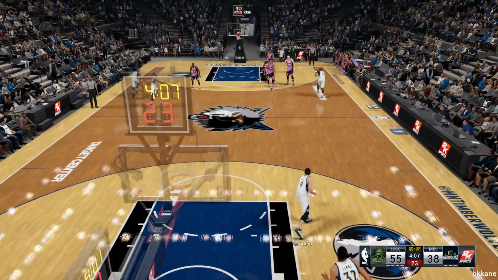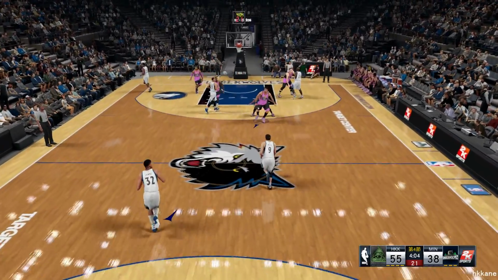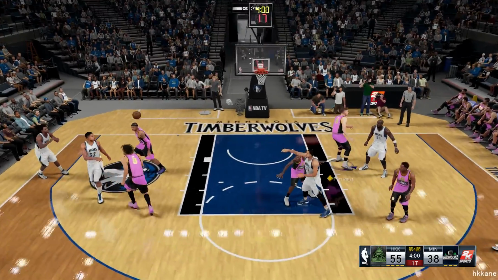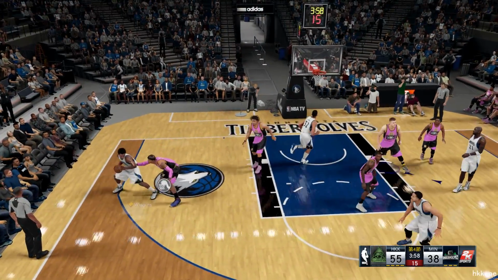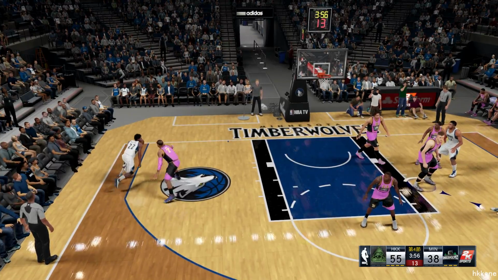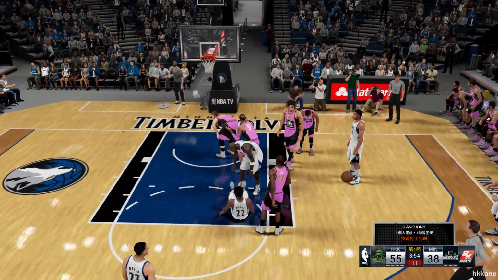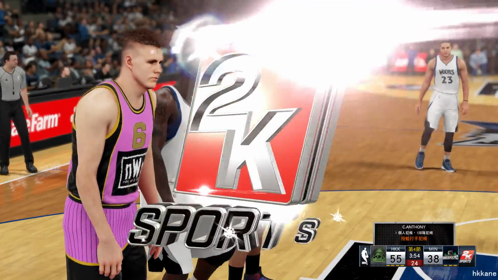Some changes for Minnesota. Andrew Wiggins, he's checked in for Bielitsa. Martin comes in for Shabazz Muhammad. And Ricky Rubio subbed in for Jones. San Antonio also making some changes. Robin Lopez is checked in for Love. Anthony comes in for Marble, and it's Chalmers in for Stockton.